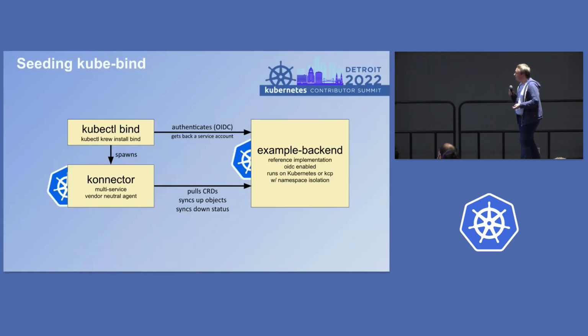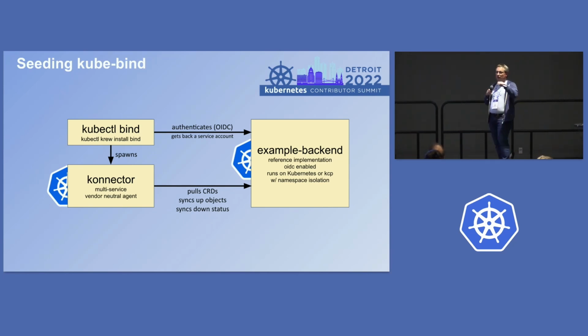So this you will find when you go to the repository. So there's a kubectl bind command. There is a connector, which is the agent. So the kubectl bind will automatically install that and maintain that and update it. The connector is running. The connector is basically pulling CRDs. And it's making sure the objects you create, like you create a MongoDB object locally, this is sent to the service provider. So there's a syncing process happening. It's sent to the service provider, and when there's an update of the status at the service provider side, this is synced back into the consumer cluster. So it's both ways, syncing up the objects and the spec, syncing down the status, basically.